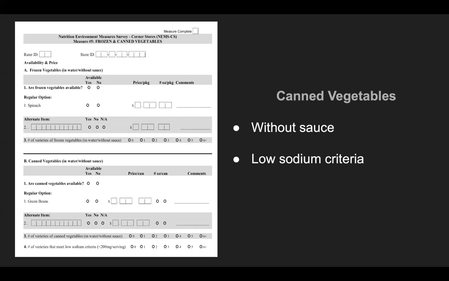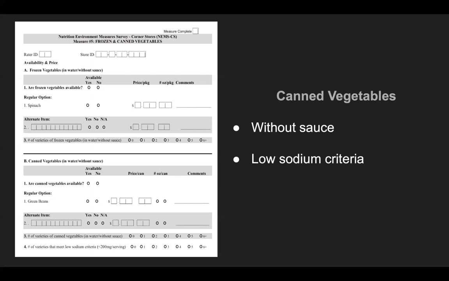And that's the same for the canned. Again, most canned vegetables that I encountered were just plain in water. But just be aware to read labels and be aware of what you're assessing. And so green beans is the canned vegetable option that you want to write down first. And I pretty much saw green bean cans in every store I went to. So you should really look for those because they should be there.